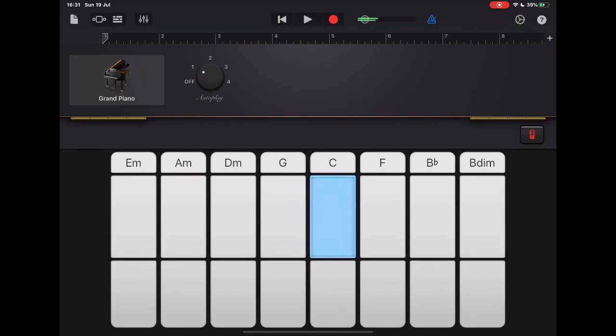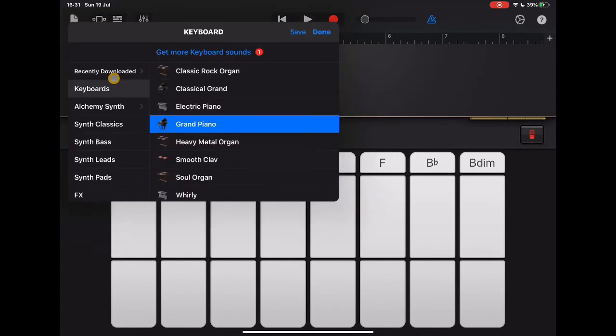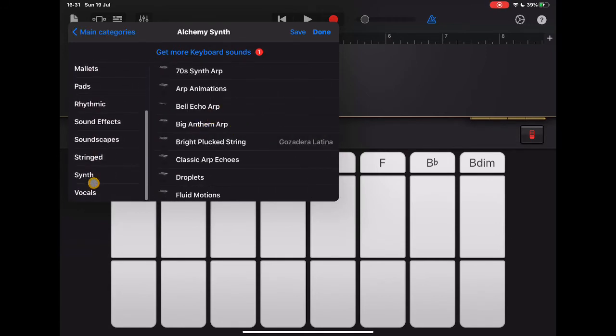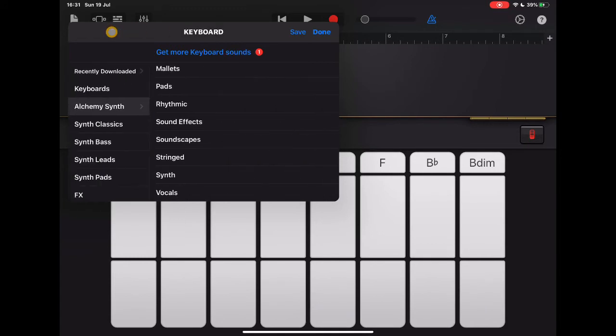A really nice touch. And when I choose where it says grand piano, you'll see that I can actually then instantly go into all other types of instrument with a keyboard. So play around with lots of different elements, different sounds. There's so many in here that you can choose from. And also, as we said with live loops, lots of options to download additional sounds as well. So that's a really quick way to get started.